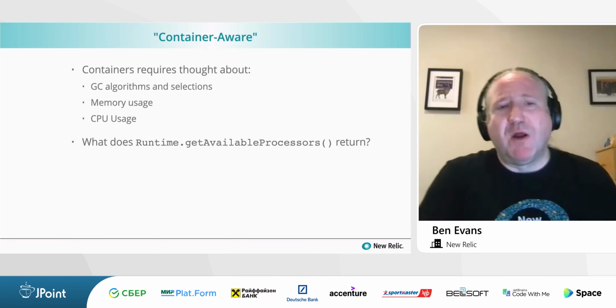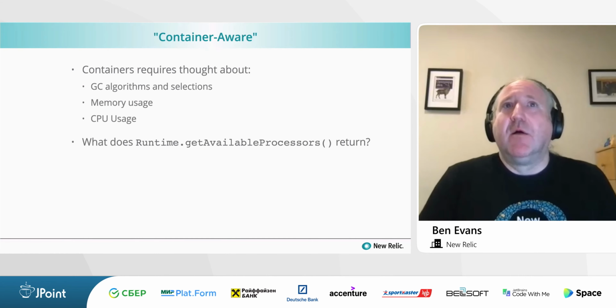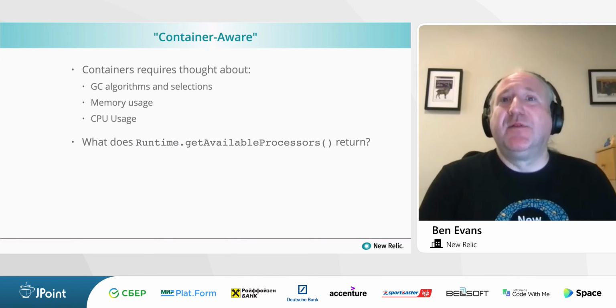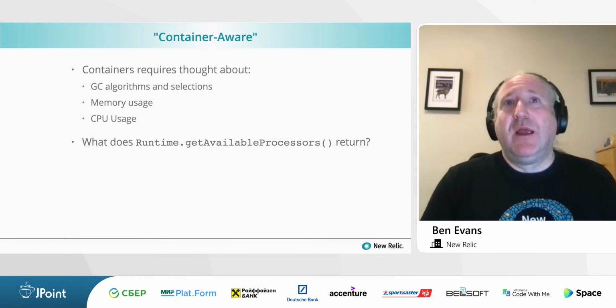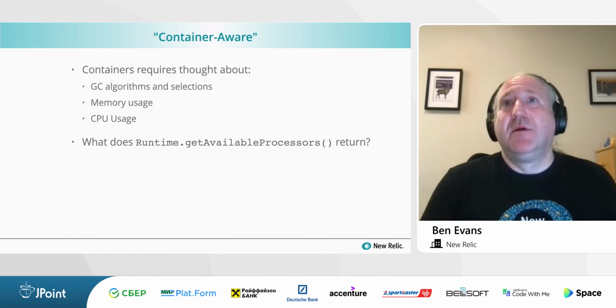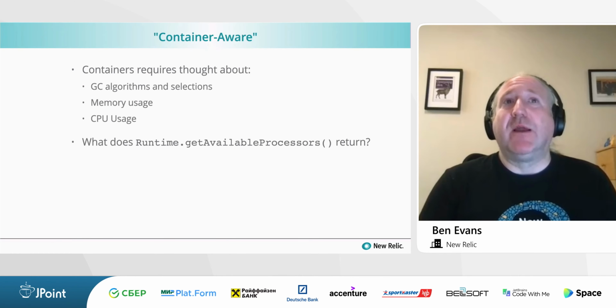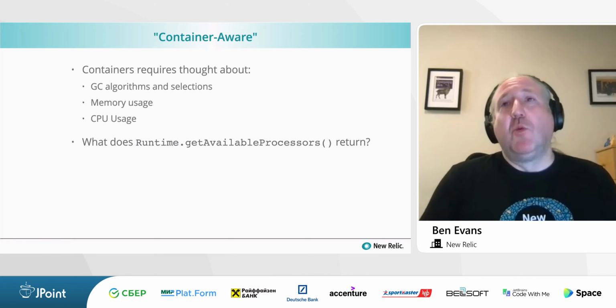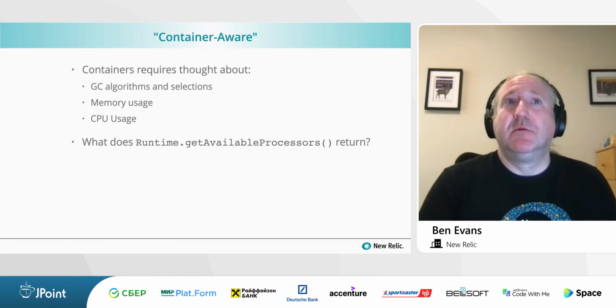One of the first questions to get you thinking about this in the right way is, if you have a Java program that calls runtime.getAvailableProcessors, what does it return? If you run that in a container, what do you get back? And the answer is, it depends. In very old versions of Java 8, for example, it won't see the container at all. So if you are running a single core container on an 8-core underlying bare metal host, on an old version of Java 8, if you call runtime.getAvailableProcessors, you will get 8, not 1, as the number of available processors.